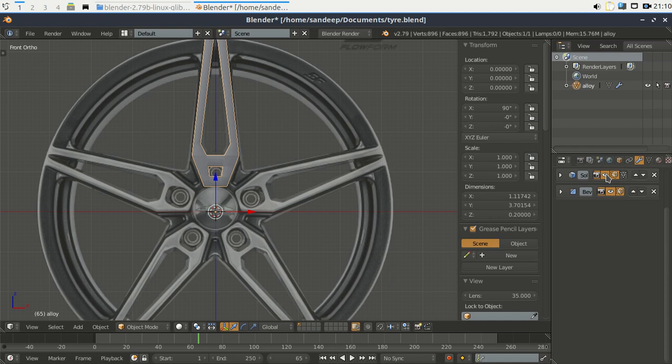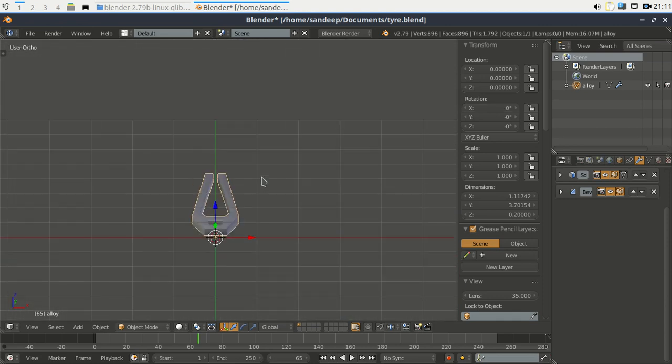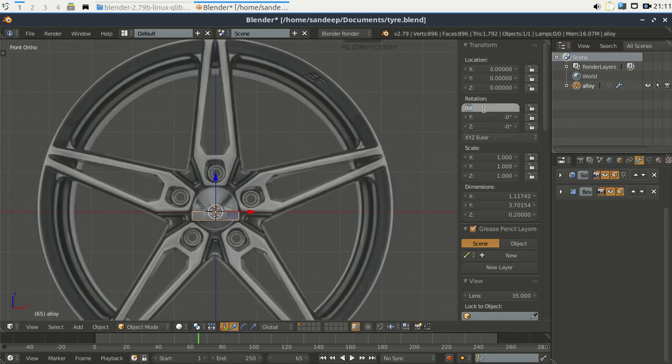This is solid and this is bevel. Make the object default, because you can see here the location, rotation and scale are everything default, and I have made the rotation 90 degrees. So make the rotation 90 degrees.